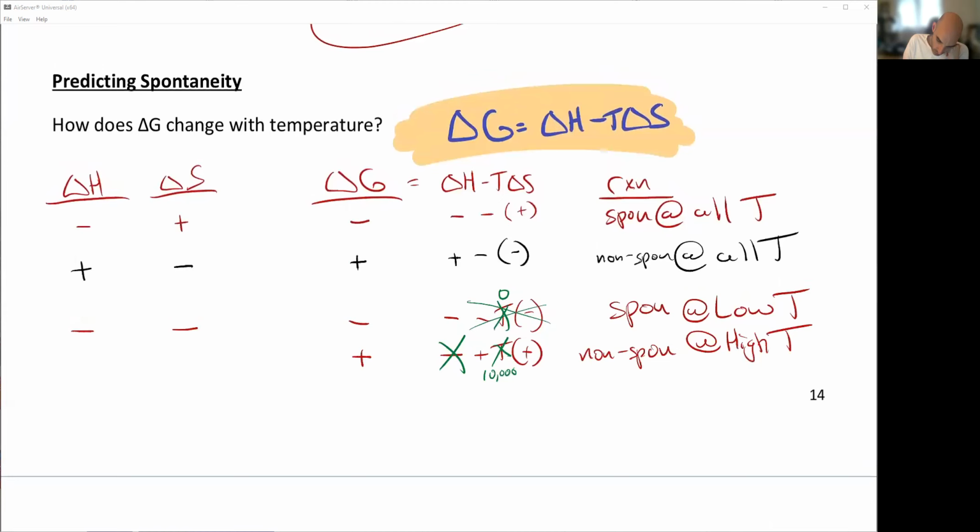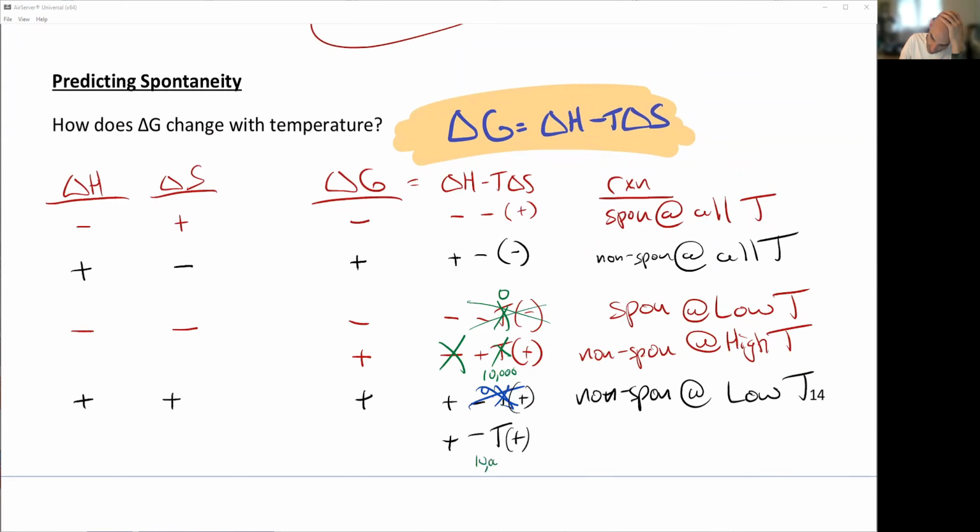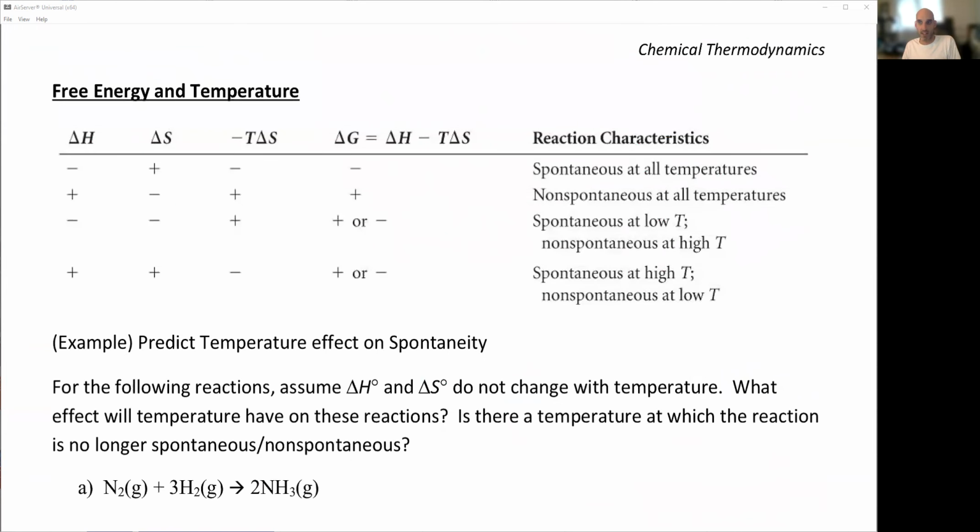So let's try the last option. What happens if they're both positive? If they're both positive, a plus minus a temperature plus. At low temperatures, if I turn my temperature to 0, this whole term goes away and delta G is positive. There it is, non-spontaneous. And then finally, if this is positive minus T, and this is positive as well, but temperature is massive, let's say 10,000 again, this whole term goes away and we end up with a negative value. So it is spontaneous at high temperatures. Okay, so that's the idea. We should be able to predict spontaneity based on those values. We just have to plug those in and see ultimately what happens.